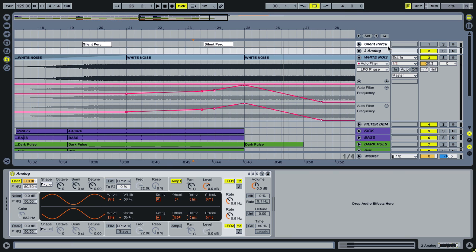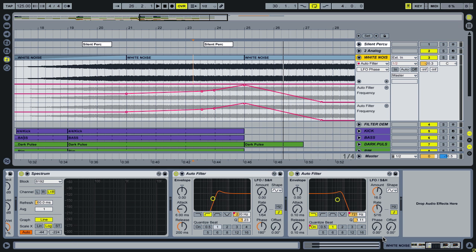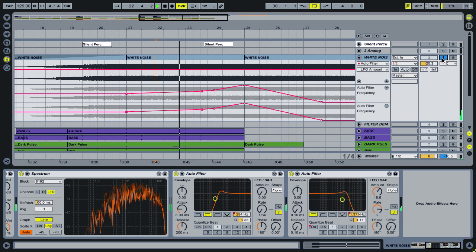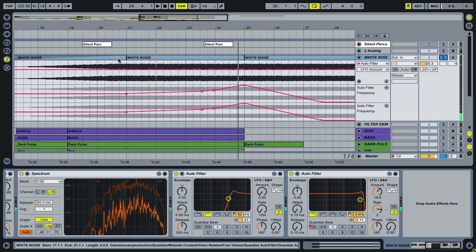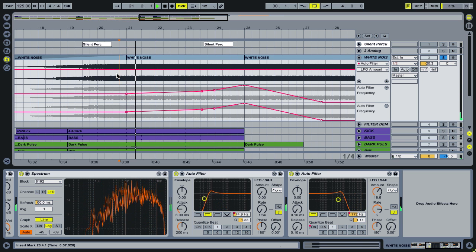So let's dive into this, and if I put this on 180, so it's exactly the same as the visual representation, and I'll make this a little bit slower so it's easier to hear. So you can hear what's happening there.